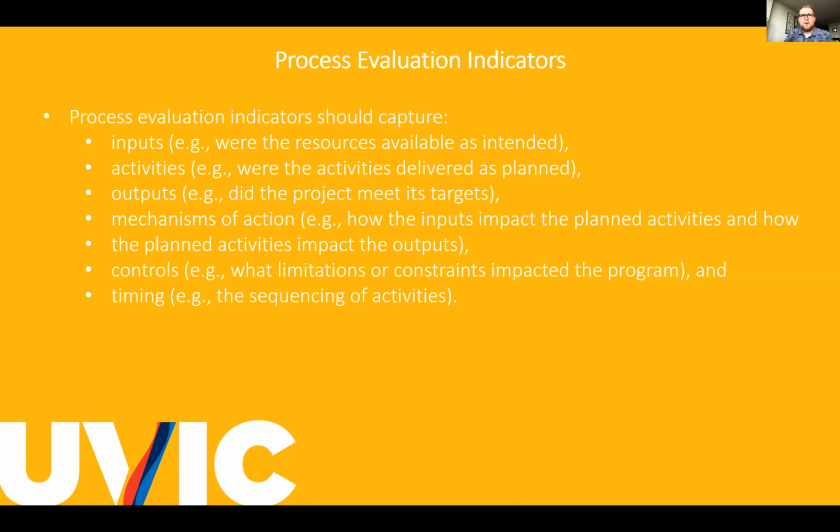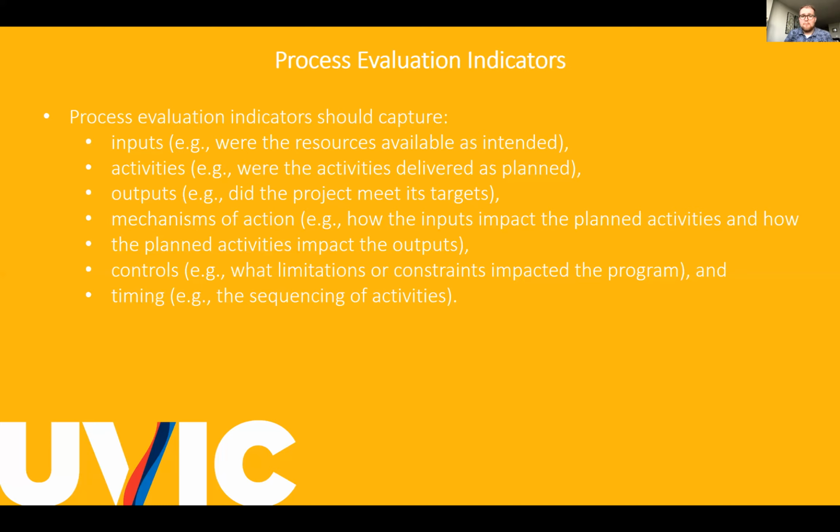We will talk later in the course, next week in particular, around this distinction between outputs, outcomes, and impacts, which I recognize can be a bit confusing. This has been covered a little bit in the text previously, but outputs really are just the things that are still part of the program. It's part of the delivery of the program, not necessarily any change in an individual's behavior, which would be an outcome, or any change in the population prevalence of a specific outcome, which would be an impact. And so process indicators measure inputs, activities, and outputs.